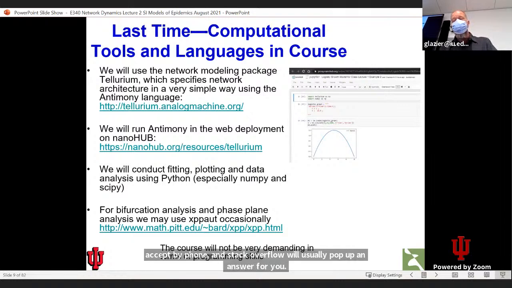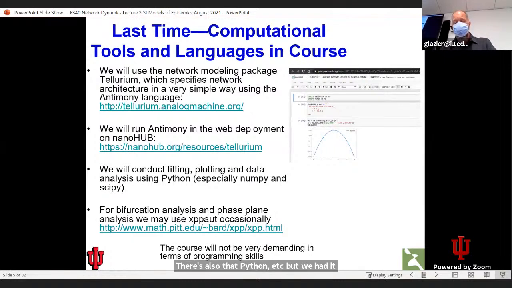There's also that Python cheat sheet that we handed out that gives a pretty good list of the basic things you want to do. And I'll point out that the Python that I'll use in class is not always the most elegant Python possible. Python is a very large and elaborate language, especially with NumPy extensions. And so there often may be faster and more elegant ways to do things than the ways I'm going to do them. And if people have good ways of solving problems that are simpler than the ones I'm going to show you, please bring them up.